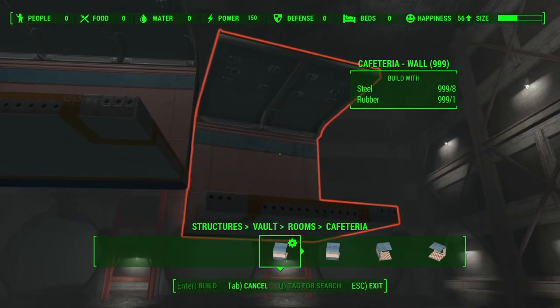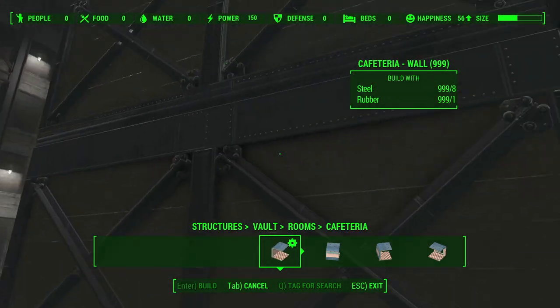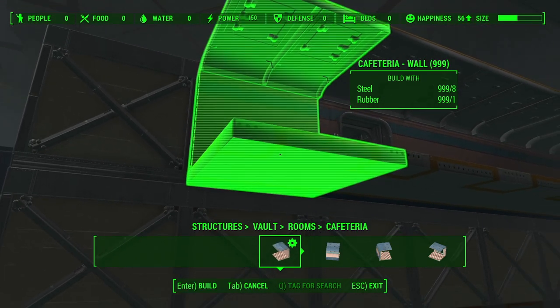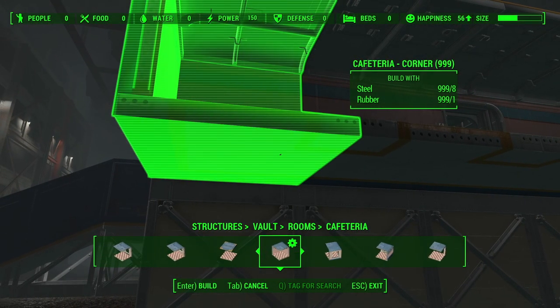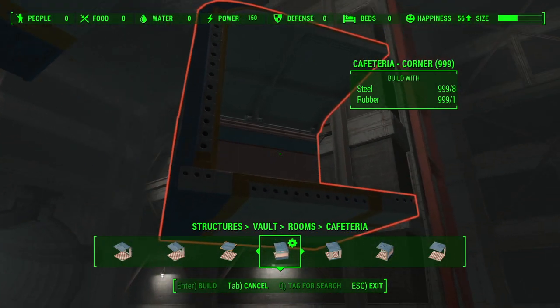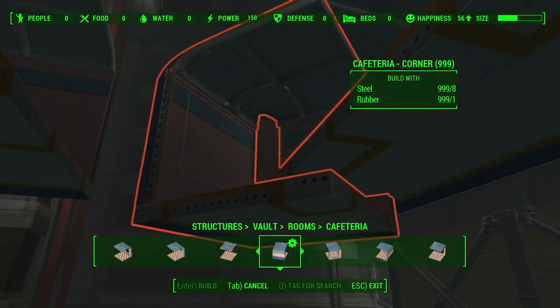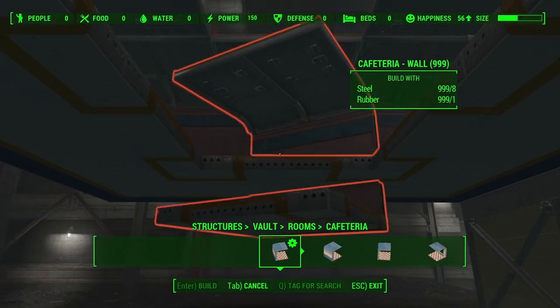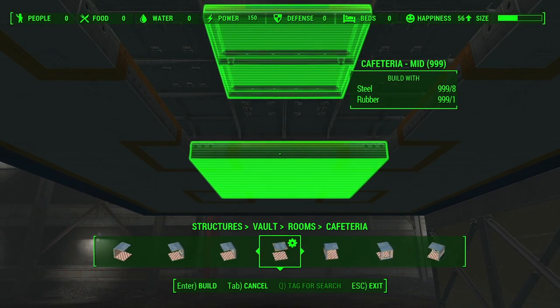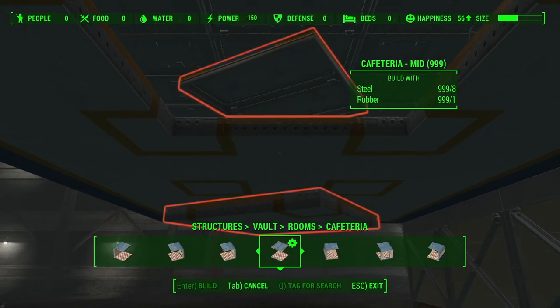One more. I'm gonna put one on this side as well. Find the corner. Find the wall. And when it comes to building the floor and the roof in the middle, you just gotta find the prefab that's called mid.